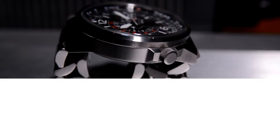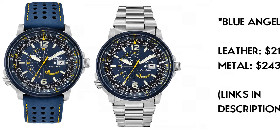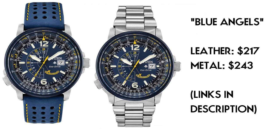And I've been really happy with it. There's a couple of different variations on this, so I'll put some links to some of the other ones below. One in particular that I'm interested in is the Blue Angels edition. It's a very popular one where you can get it on a blue dial with a blue leather bracelet, or not bracelet, blue leather strap. Also really cool, a little bit higher in price, but I'll put some links to some different ones out there so you can check those out as well if you're interested in some of the slightly different variations on the Nighthawk. So let's talk about the cons of this watch and the three concerns that you might have.